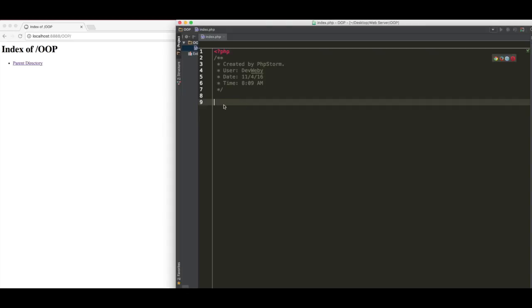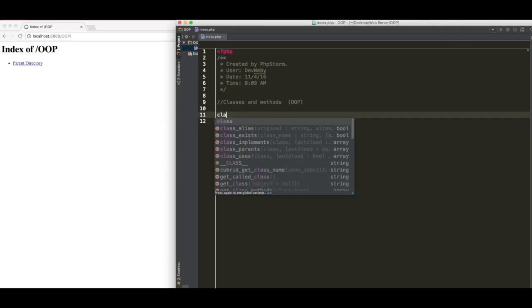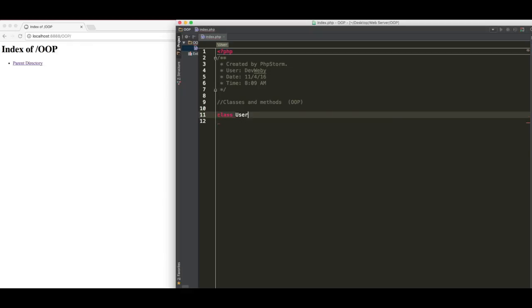So in this tutorial, as you understand object-oriented programming, what it means, let's start working on classes and methods in object-oriented programming. So assume that we have a class named user, open curly brackets, close curly brackets.